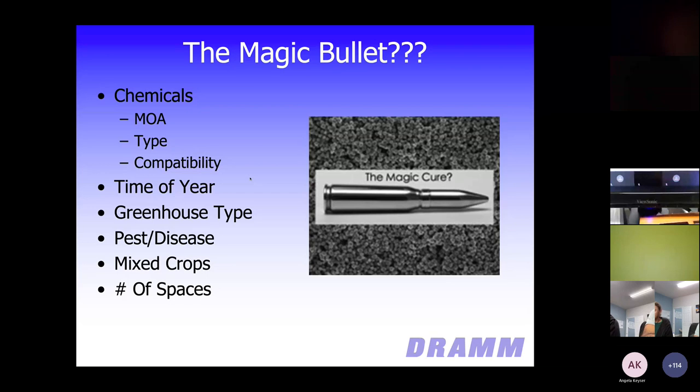Timing is a great conversation. Say you've got one acre of greenhouse space but you don't open that whole acre at a time in wintertime. When you fog, remember — if you've got an acre of open space, you have to treat that entire space with enough active ingredient, because you can't control where it's going to go. Some growers have tried fogging just half their space and going back the next day because their machine couldn't cover it all. But dilution is key — you're throwing a 50% punch at the bug and it's just laughing at you. That's how resistance develops. If it's the time of year where you only have one or two bays open, that's when you pull out your backpack sprayer or hydraulic.